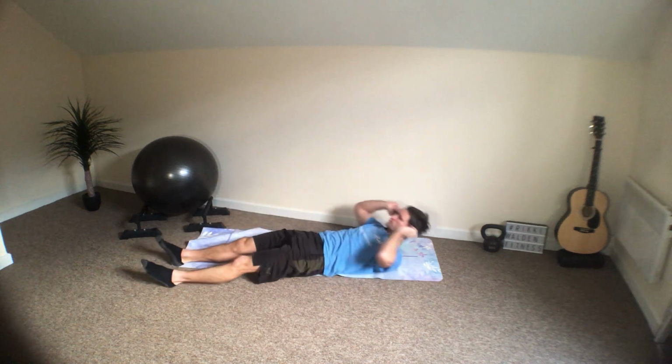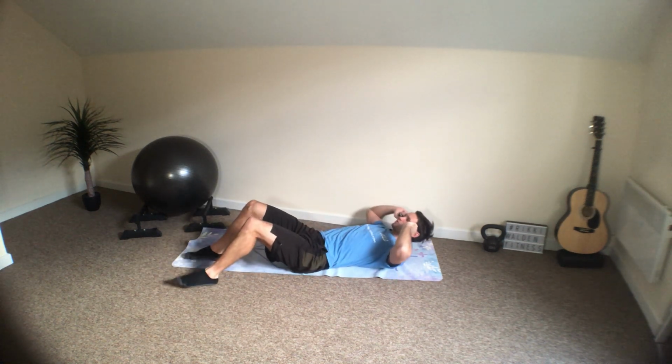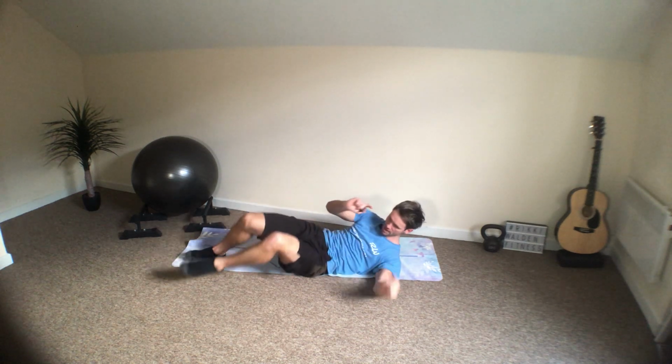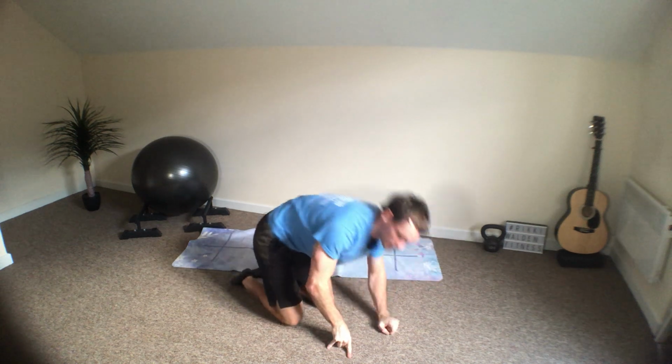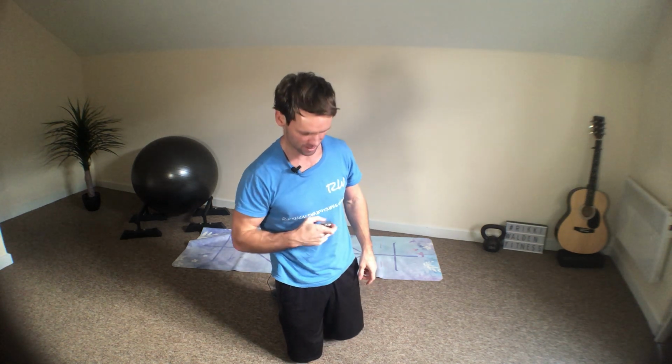So remember the option if you need it, is just to shorten the movement. You can do your twist and crunch with the leg. Shoulder meets the knee. Last 15. And remember, we're not going to follow this straight away with the other side. So we need to know which way we're twisting now. Remember which way you twist. 5 seconds.